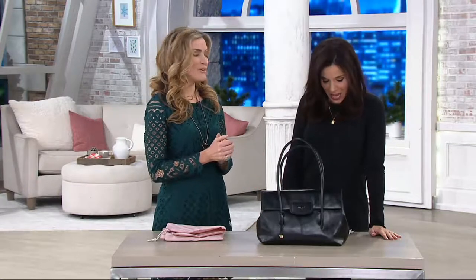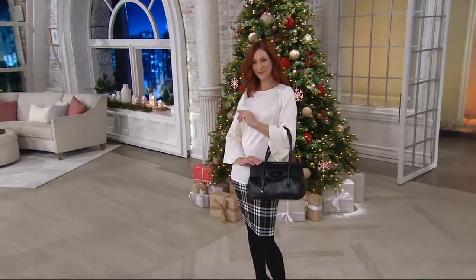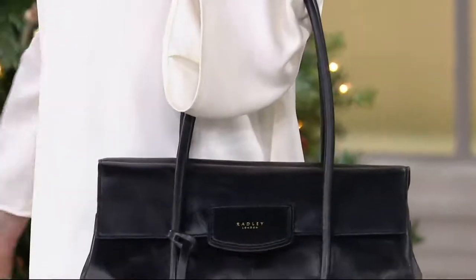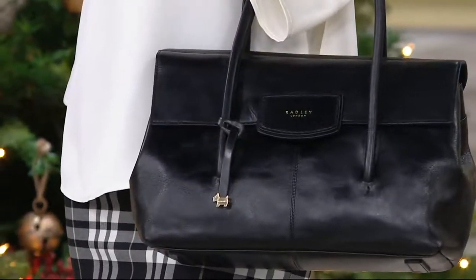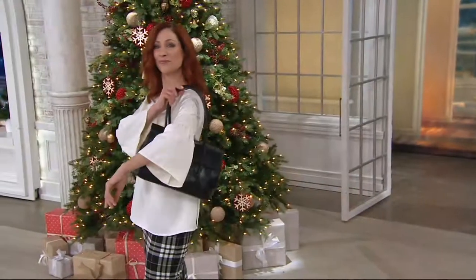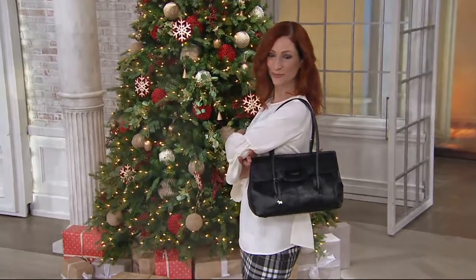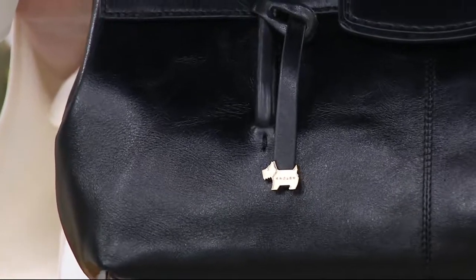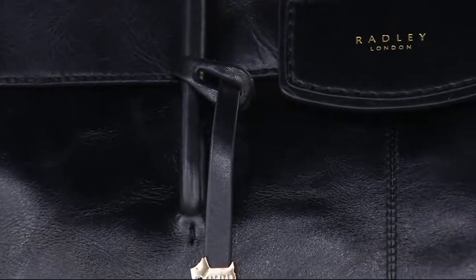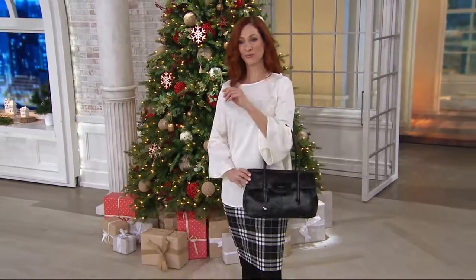We only have seven dozen left. The bag is about 14½ inches wide, 9 inches high, 4¾ inches in depth, with a 9-inch strap drop that will go over your shoulder even wearing a winter coat. But it looks so chic over the elbow — it draws together your outfit, it commands attention. One of my favorite things is when something is uber chic but has one little touch of whimsy so it doesn't take itself too seriously. You have this incredible chic bag, and then that adorable but high-end jewelry-quality little Scotty Dog. He's gorgeous — just a little bit of playfulness. You'll find him in every bag, inside and outside, and sometimes on the outside there's a little lanyard or tassel.